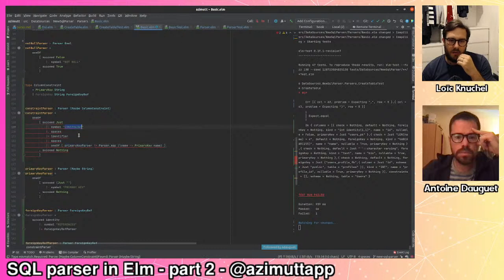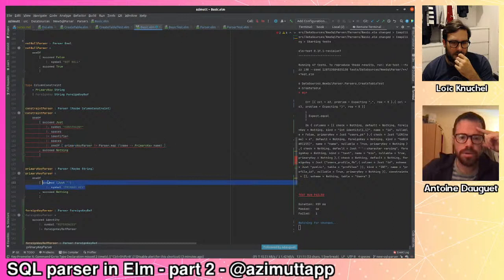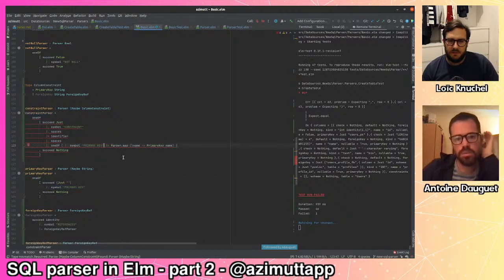If I have a constraint and a primary key, it should work. So I think I can't reuse this one here. Or you can just, instead of primary key parser, use symbol primary key. Yeah, primary key, and basically the name is the identifier here.